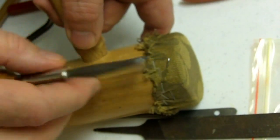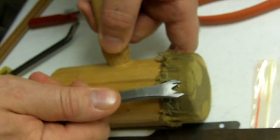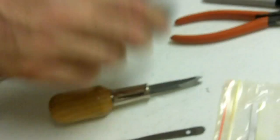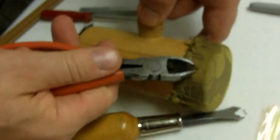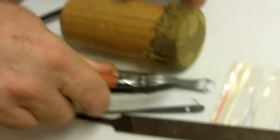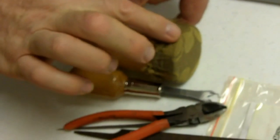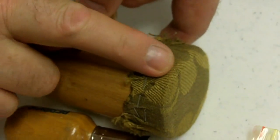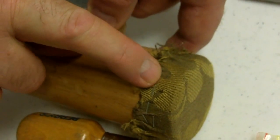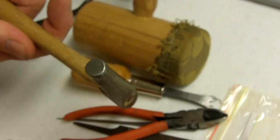You can use the same teeth to pull the staple out the rest of the way. Sometimes they break off, and that's what the diagonal cutters are handy for — not so much to cut them, but to grab and pull them out. If a staple breaks off too short, it leaves a whisker. That little bit of a whisker is probably responsible for most of the injuries in an upholstery shop. So whenever you leave a whisker, take a small tack hammer and drive that whisker in.